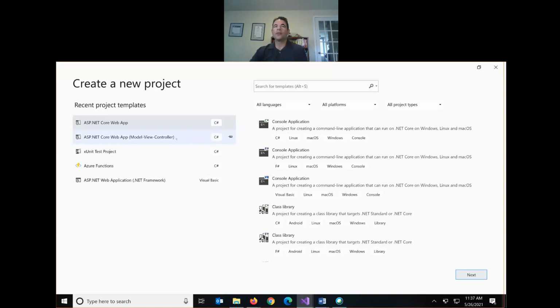So we want to use the same template we used last week, which is this ASP.NET Core Web App Model View Controller. This first one would just be a plain website. It doesn't use MVC. So we want this. So choose this option, and same when you're creating the project for your assignment, you're going to choose the same options that we're going to choose today, which are the same options we chose last week. So it's an ASP.NET Core Web App Model View Controller using C#. There are options for other languages, so make sure you pick C#. And then click the Next button.